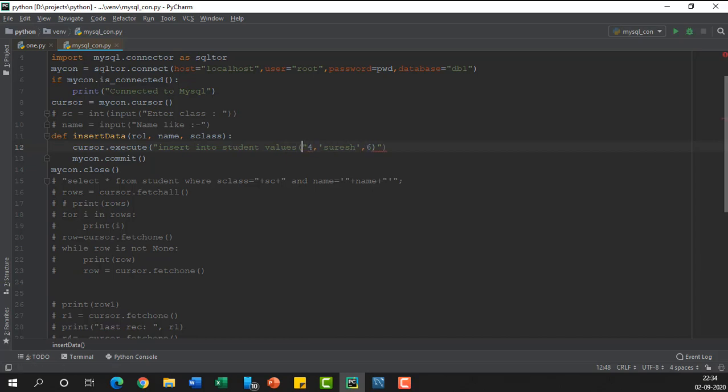So here this is my first value which is a roll number, and then we have a string, and then I have a class that's an integer. Okay, and then let's write format and specify the three parameters.